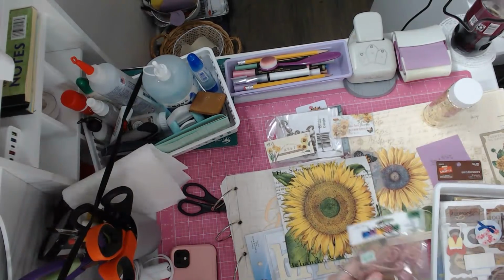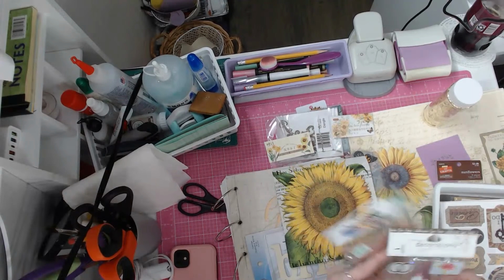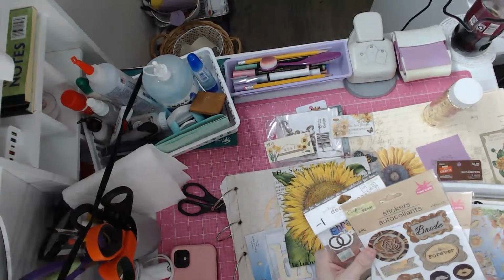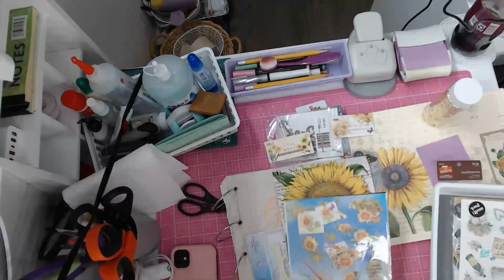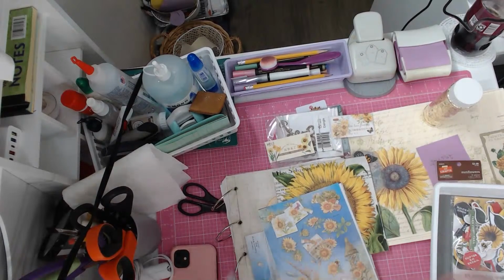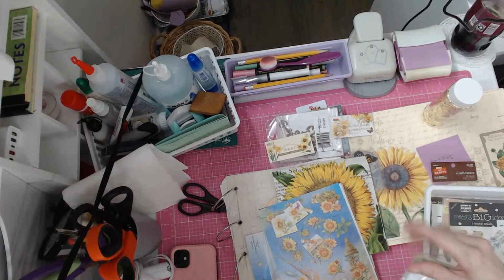They're wedding phrase stickers. This is some just stickers that I had in my stash. And then I've got a wedding cake and stuff. These would be more toward like a wedding album. And then I've got some more little stickers. I got some sunflower stickers. These are more toward like an album, like a memory album, so I may not use these. I don't know. I've got them just in case.